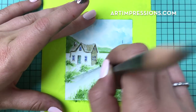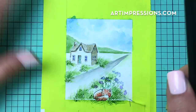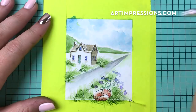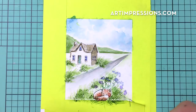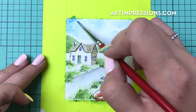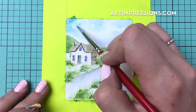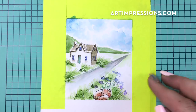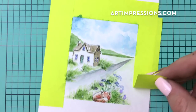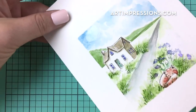Now I can take my eraser and just begin to erase the lines, including the line in the background and the focal point dot. I got a little bit of green in my clouds — no big deal. I'll take my brush with just a little bit of water and try to wash that out — water on your brush can sort of act as an eraser, which is really nice. I'll take a little bit more of the blue and drop it in, and it's pretty much gone now. Now I'll take off my tape — you can see I've got a nice clean line there.